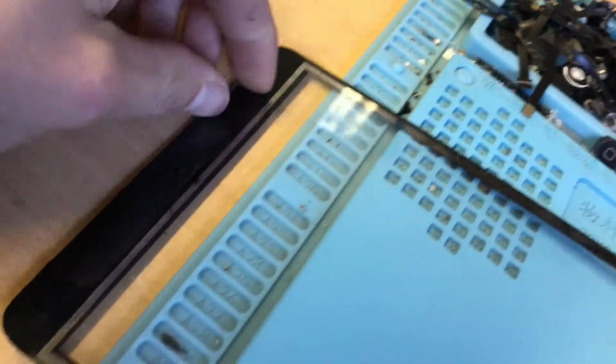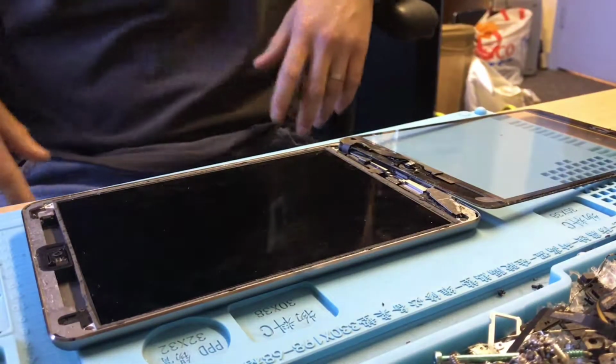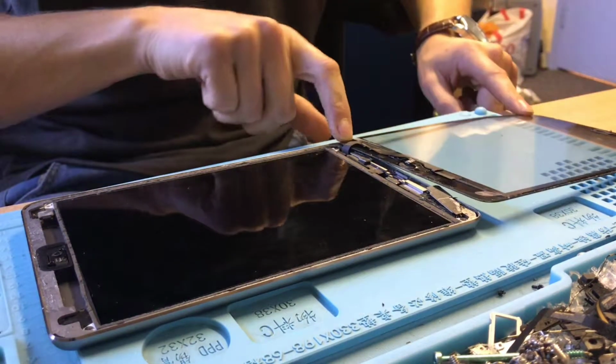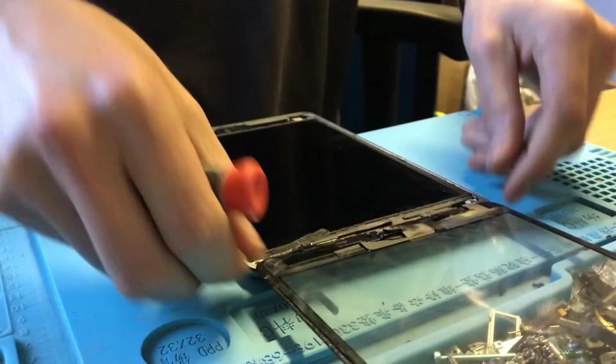It was only done by a friend of the customer's. I can't get that backing off now. I'm not expecting it to be the best repair ever, but I mean, why do them if you can't do them properly? So we've got a missing screw here, and we're missing the magnets that go on the back of the screen, so one of the magnetic cases won't work anymore. Yeah, all in all pretty bad.